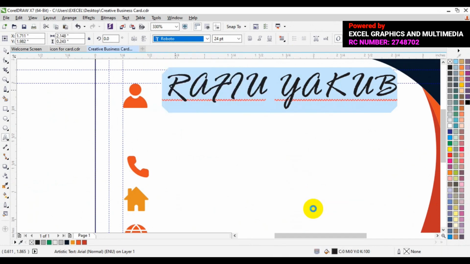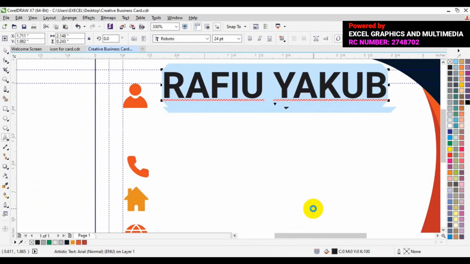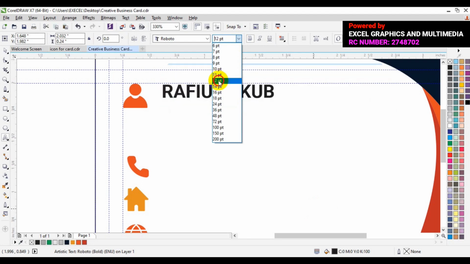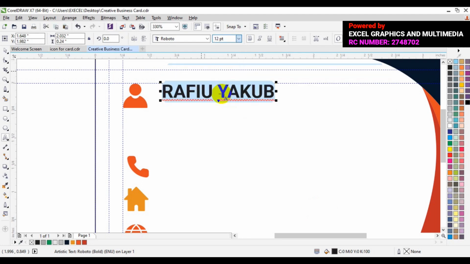So one thing I want you guys to take note of here is what I call font family. This is very much important in graphics. You don't just pick font anyhow when you are doing a printing work, right? So I'll come here again. I will reduce this from 24 to 12. This is very much important. Then now to play around with the font family, I have to click on this.